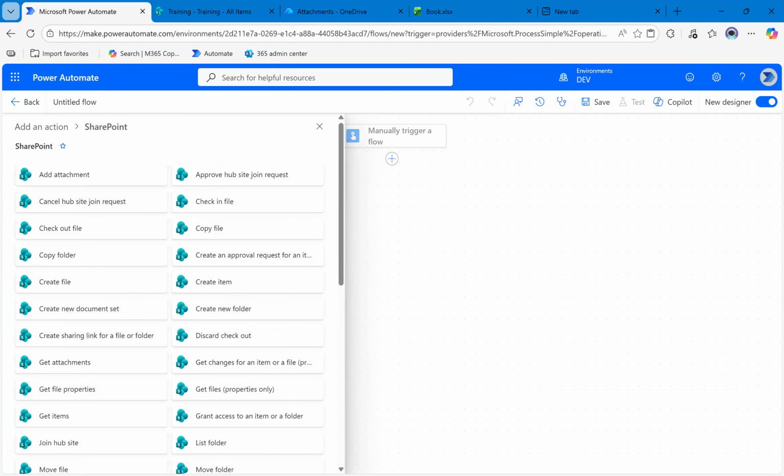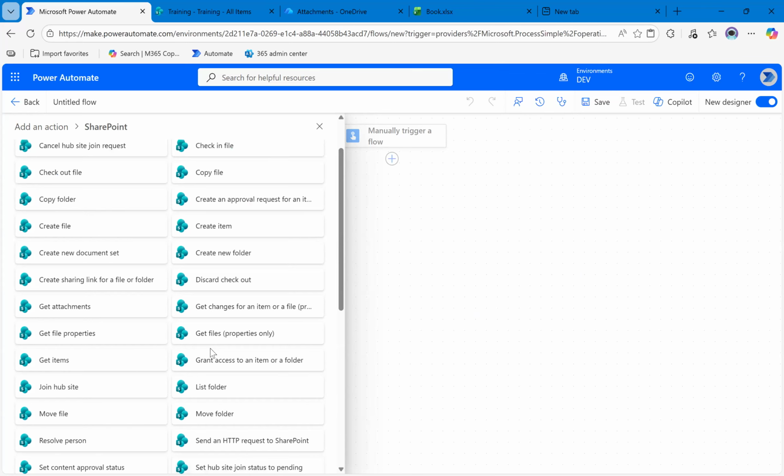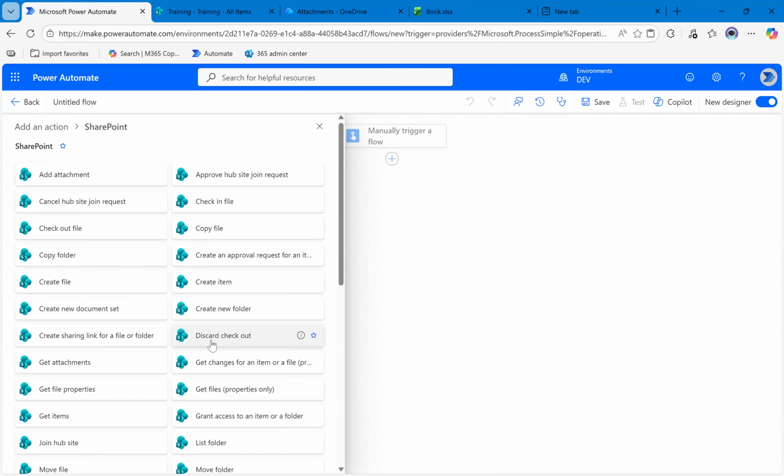For SharePoint, we have these many actions available. Since I have already created a list in SharePoint, for every activity I perform, I just need to keep a log of it. Just put the message over there. So let me look for a SharePoint list.